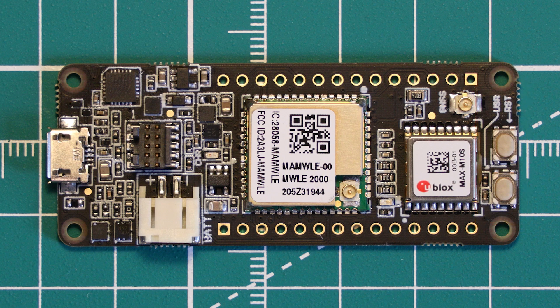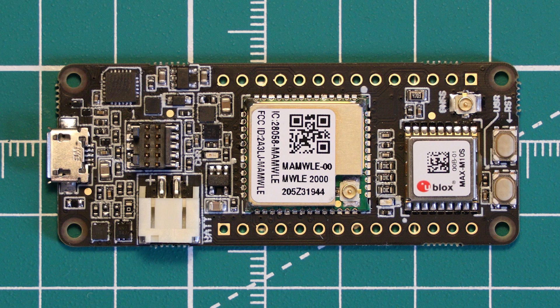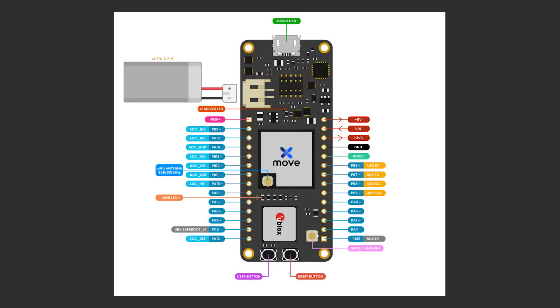In terms of programming, there are two ways to program this board. You can use an ST-Link debugger through the ST-Link debug header on the board, or you can use the micro USB connector which uses a CP2102N USB to UART bridge, allowing you to program the STM microcontroller over USB — for example through the Arduino IDE. All of this comes in the Arduino MKR form factor, specifically 62.9 x 25 x 7.52mm. Movex used a micro USB connector to conform to this MKR form factor. The pinout is shown on screen now.